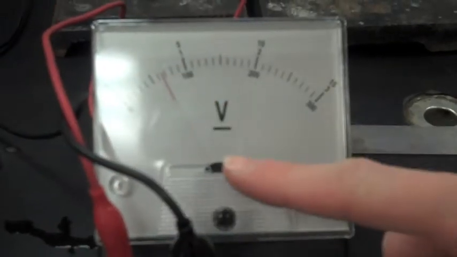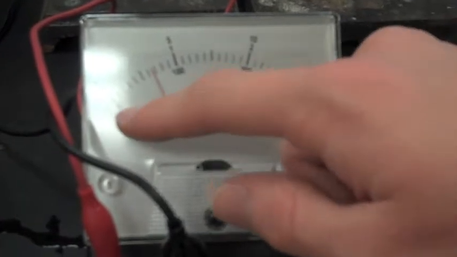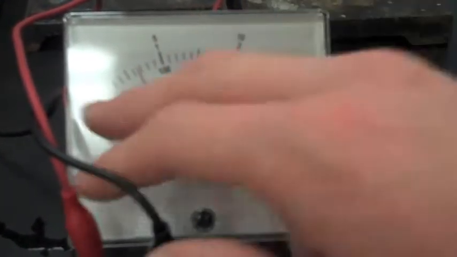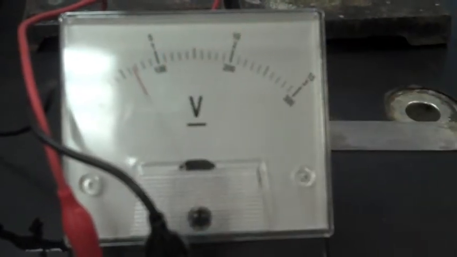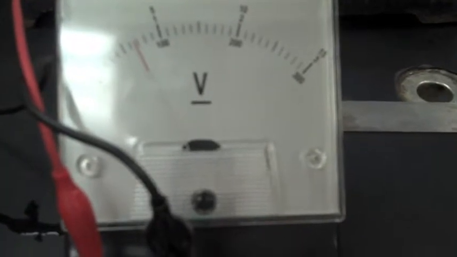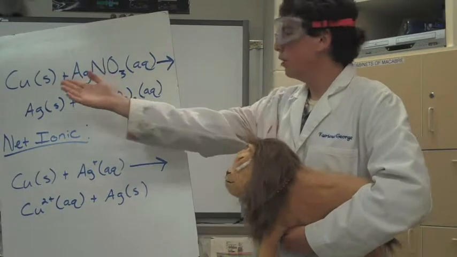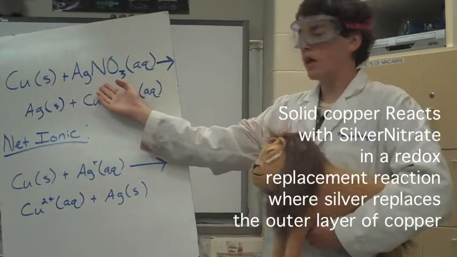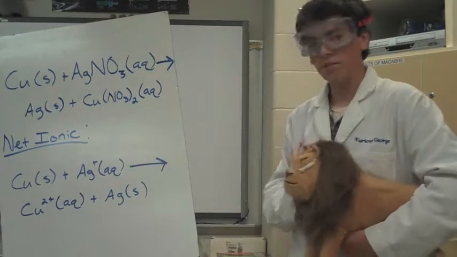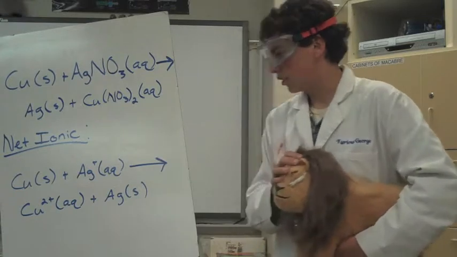Okay, so as you can see right here, the voltage is not going to be exact because it's real life, obviously, but you can see that the voltage is roughly 3 point something, because it's between 0 and 5, so you can estimate that's generally what the value is going to be. As you can see here, copper was reacted with silver nitrate to produce solid silver and some copper nitrate. And the copper was the oxidizing agent, and the silver was the reduction agent.